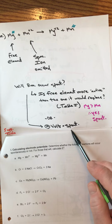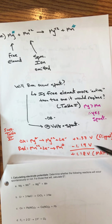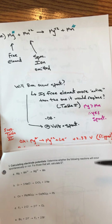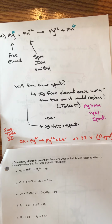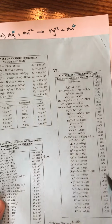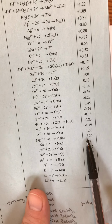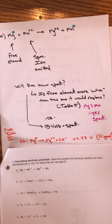Or you could say, well, if I do my half reactions, do I generate positive voltages? And since they want me to calculate it anyway, here you go. You say, all right, here's my oxidation, magnesium going from 0 to plus 2, that's moving up. And so I flip based on supplemental table J, and that turns out to be positive 2.37 volts. Just once again, to reiterate, when I go to table J, everything is listed as a reduction. So if I'm going to make it an oxidation, I flip it around, write it backwards, and change the sign of the voltage. So here I have magnesium plus 2 electrons goes to magnesium 0 at negative 2.37. So if I flip it, magnesium 0 goes to Mg plus 2 and 2 electrons, positive 2.37.